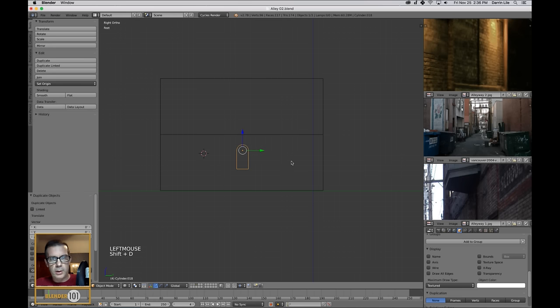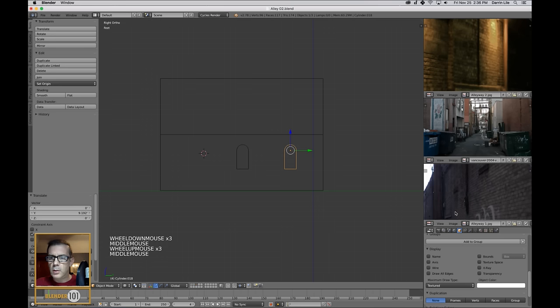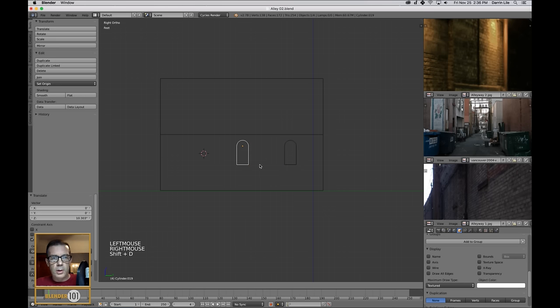If we come back here, now this is how big we want the windows to be. So I'm going to duplicate this. Maybe put these over here. I like how these two are higher and that one's lower. So maybe I'll bring these up a bit. Do another one and put it down here like that. I kind of like that.